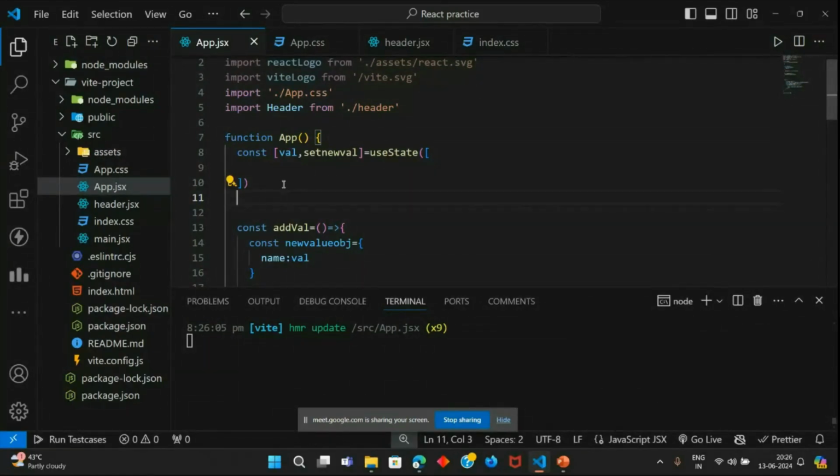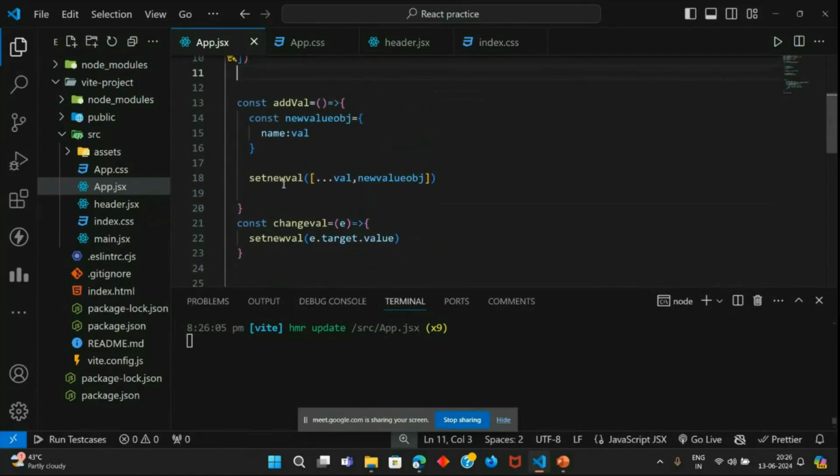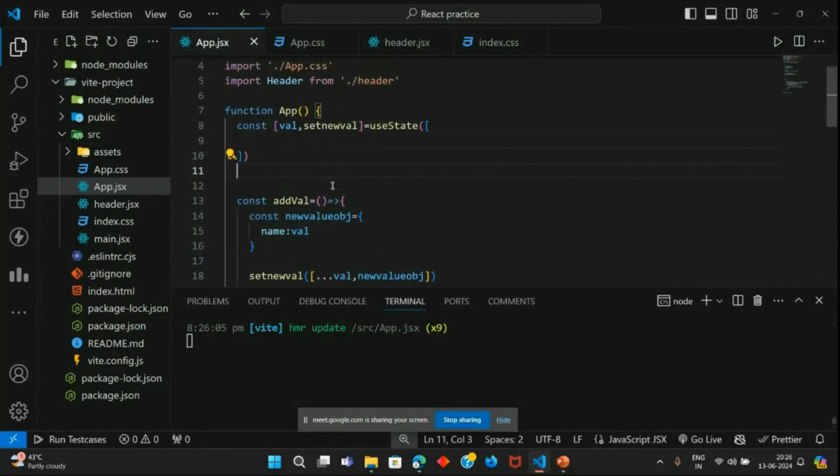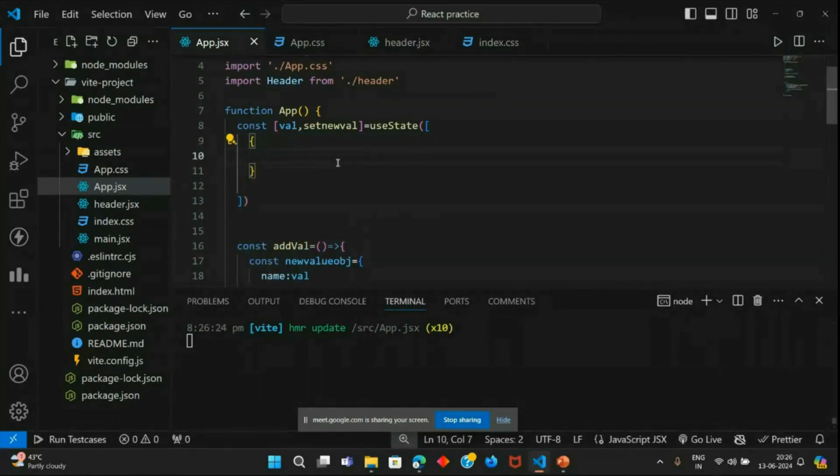Now I have this value and new value. I just need to add one more useState hook as well to update the name that I have here in this object.